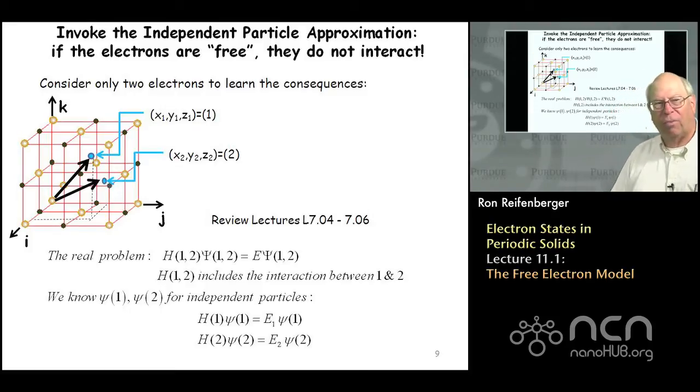That's a very difficult problem to solve, right? And so what we often do is we say, well, we'll pretend that particle 1 and particle 2 are independent of one another. That allows us to then write down 1-particle wave functions in this form, right? And so in principle, this is a much easier problem to solve than this, right?